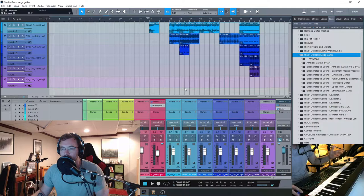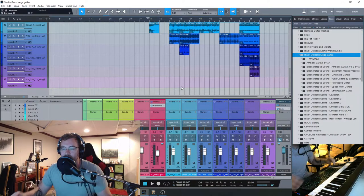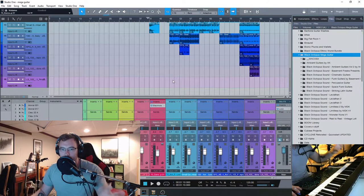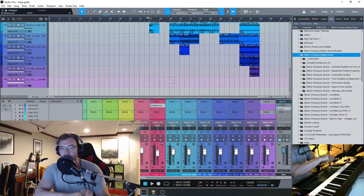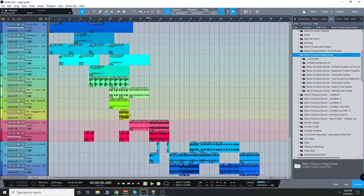Guitar. So I tried to check out at least one sound or sample from each of those packs, but there are 8 different ones, so do please check out the videos and the demo tracks on our deal page as well, or on Black Octopus's page. So let's check out a quick listen to some of the sounds here.